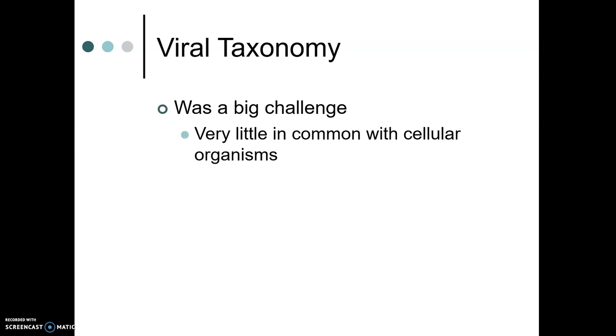So viral taxonomy is very challenging. Trying to put viruses into the whole "King Philip came over for good spaghetti" theme, the kingdom, phylum, class, order, family, genus, species, it really doesn't work too well. They just don't fit. You could almost have a kingdom virus, and that could kind of work, or I guess domain. It would be domain virus, kingdom virus, okay.